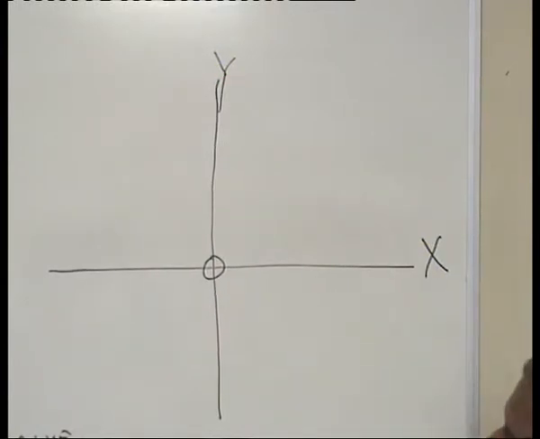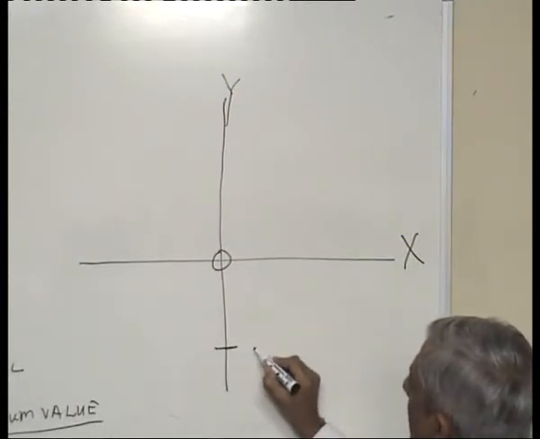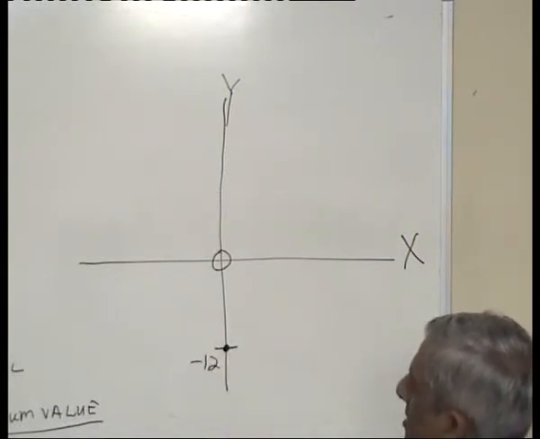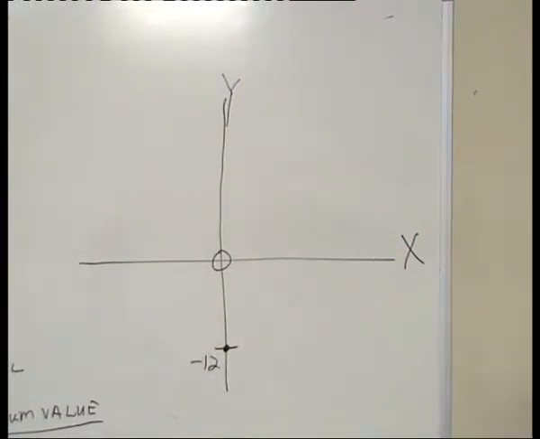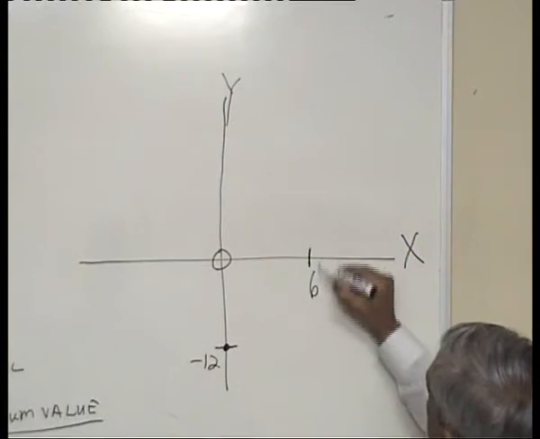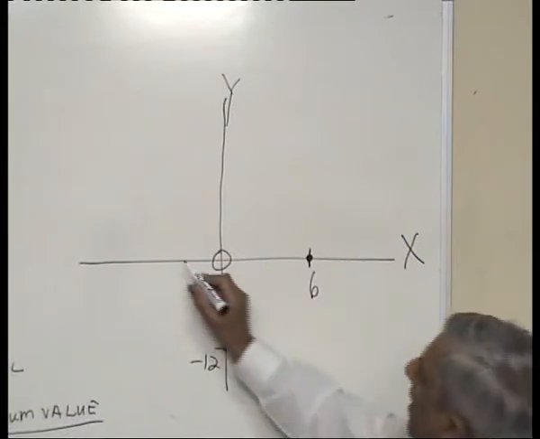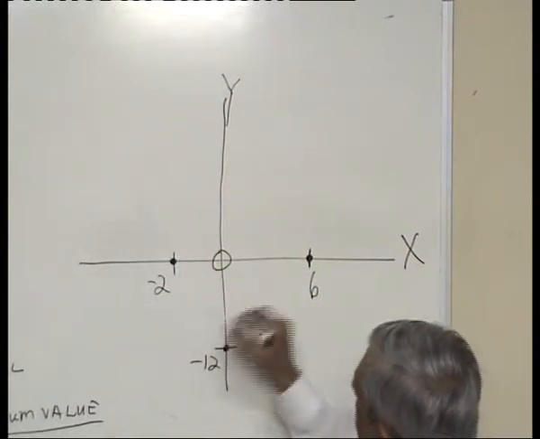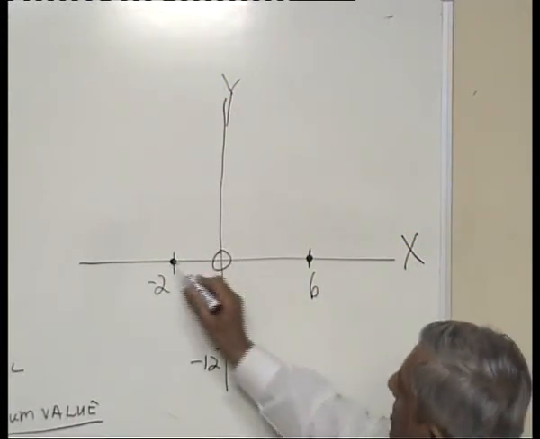Okay, so let's start. Y is equal to minus 12, so the y-intercept is somewhere here. Now I don't have to write all the numbers. Y-intercept is here, minus 12. I don't have to show you all the numbers here because it's a rough sketch. The x-intercept, x is 6. So 6 is somewhere here, and I put a dot on it. And the next intercept is minus 2. So minus 2 is somewhere here, and I write minus 2 and put a dot here. Now you must practice. Don't be afraid and don't shiver and shake. Just practice and just judge.